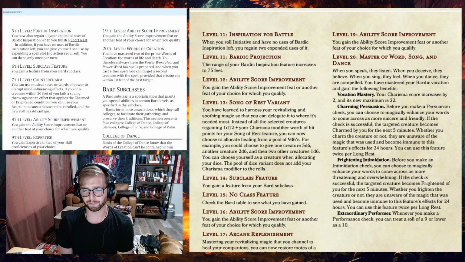Charming Persuasion and Frightening Intimidation, I like these a lot, because especially at this point in the game, it makes the bard feel like you can really have that influence over situations and encounters. Obviously there's still a little bit of room for error there, but it lets you swing things in certain ways because of your ability to persuade, interact, or intimidate, or whatever it is.